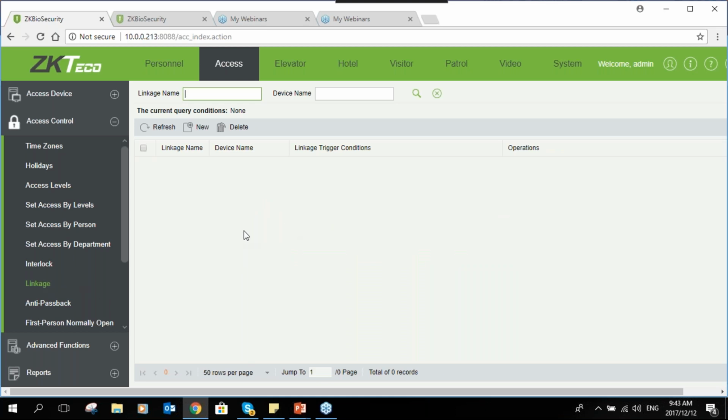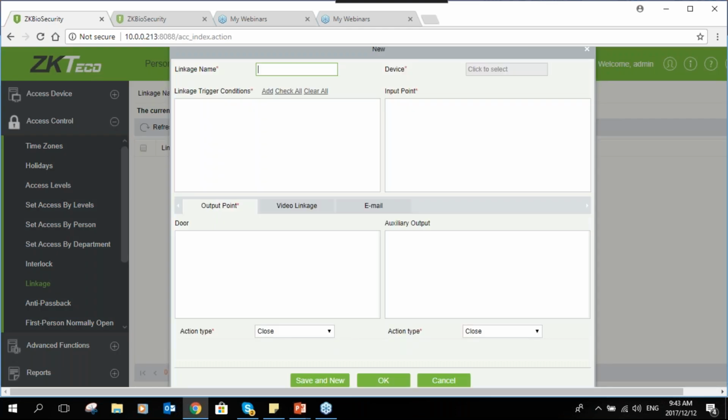Linkages allows you to link your breaker unit with our InBio Pro controllers using our auxiliary inputs and the auxiliary outputs. So basically, in case of emergencies, you can use your break glass unit connected to auxiliaries, and then you can add a linkage here of what the reaction should be from the controller side.